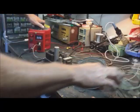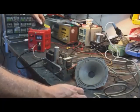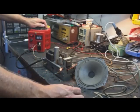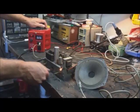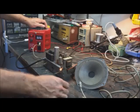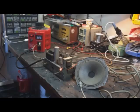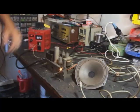Pretty boring so far. Yeah, no dim bulb here. I know. Let's go up to 60 volts. That lit it up. I think that's the tone control. This is the volume. So we're at full volume. The light bulb's lighting up. Yeah, the tubes are lighting up.